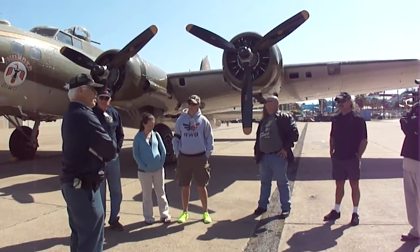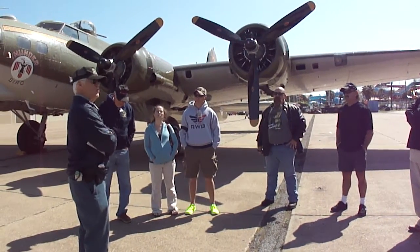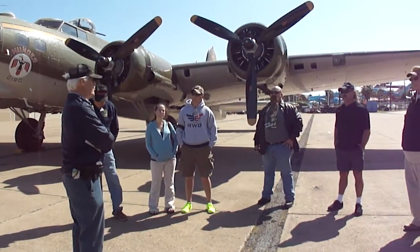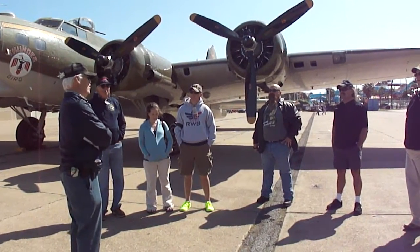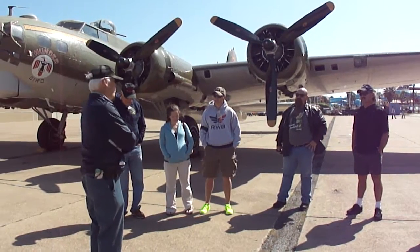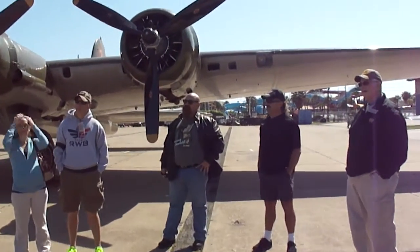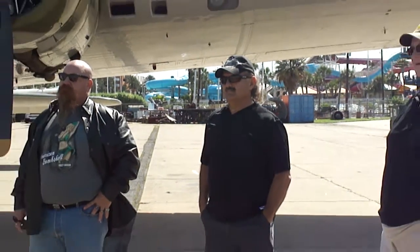This plane was designed in 1935. Boeing wanted to have a freighter and maybe a passenger plane. As the war heated up in Europe, the Army Air Corps needed a bomber, so the story has it, I don't know if it's true, that 4 of Boeing's engineers sat in a hotel room in Washington, D.C. one weekend and converted their freighter into this bomber. It won the contract. During the war, they built 12,700 of these things. An amazing number. Today, there are 9 flying in the world, 1 in Europe, 8 in the U.S.